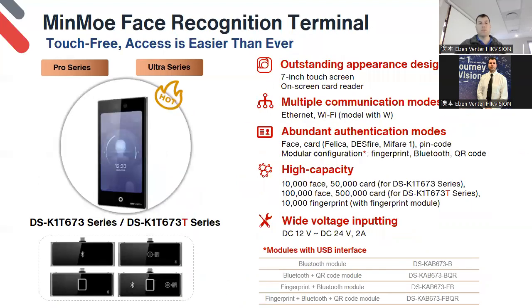But the nice one that I would like to discuss is this baby here. This baby is not just a normal terminal. It has little plug-in tools. So you ask for a terminal, and maybe after a while the client says, you know what, we don't want the finger anymore, we now want to use Bluetooth. So from our mobile phones, when we get to the door, we can authenticate with Bluetooth. This gives you the capability to use Bluetooth or finger, or even Bluetooth, finger and card, or QR code.